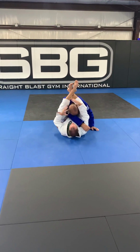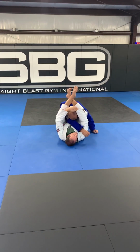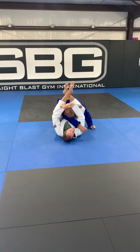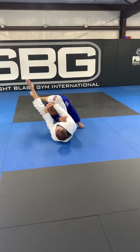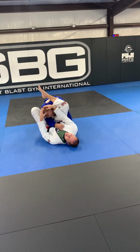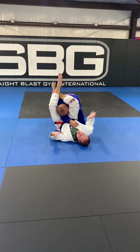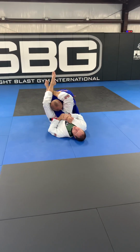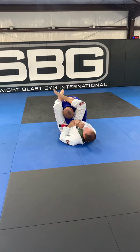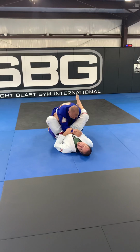So one of the things I wanna do, and this will be a recurrent theme, is I wanna grab his head. Why I'm gonna grab his head is because it allows me to move my body around, because I can use a hand to keep him down. Otherwise, if I start moving with no hands, or I can just control his arm or something like that, when I move around, it's easy for him to go up. Just go up, yeah. He starts to get out too easily, okay?